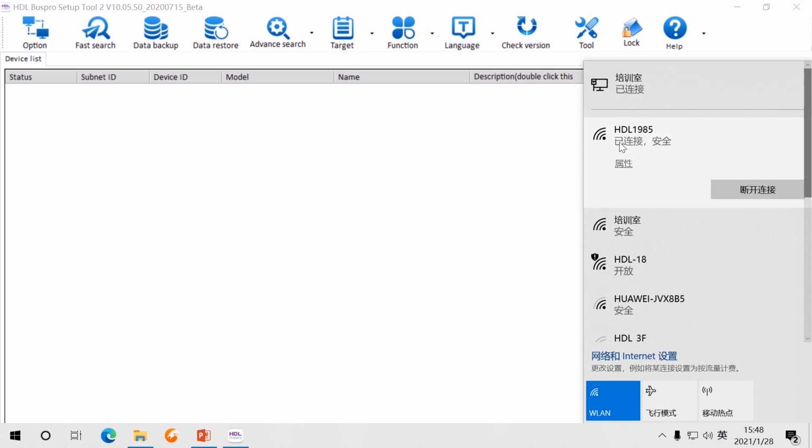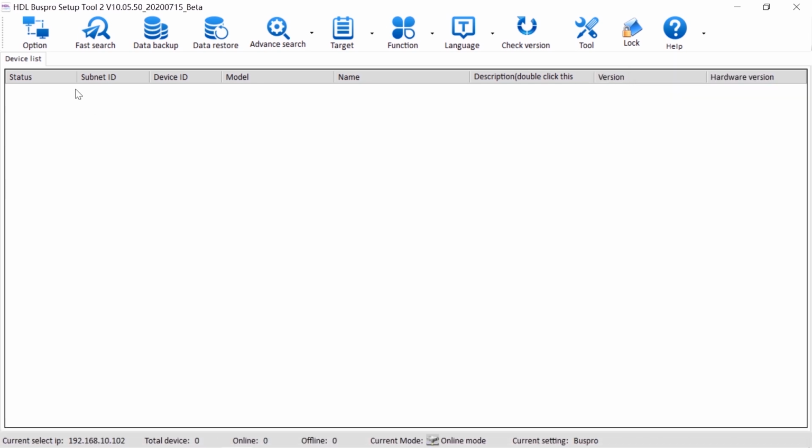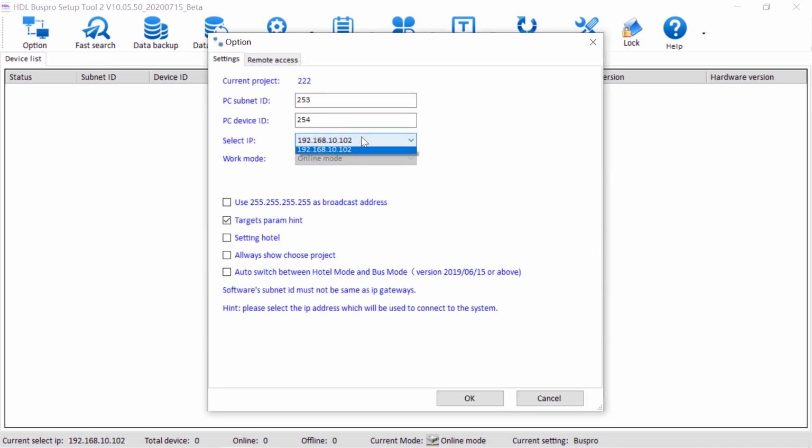So I have two IP. One is for local, and the second one is for Wi-Fi. Go to HDL Bussport tool, the option. Go here, select IP. You can see there are two IP. The first one is my Wi-Fi IP. The second one is my local IP.